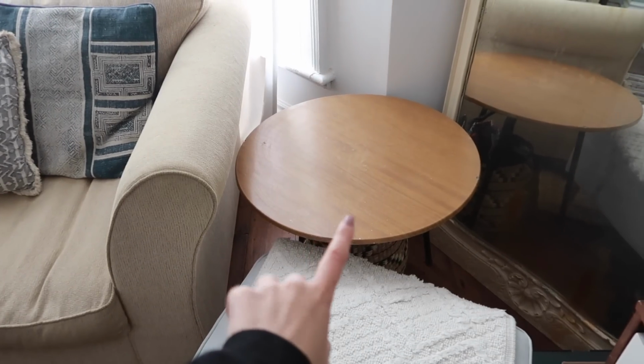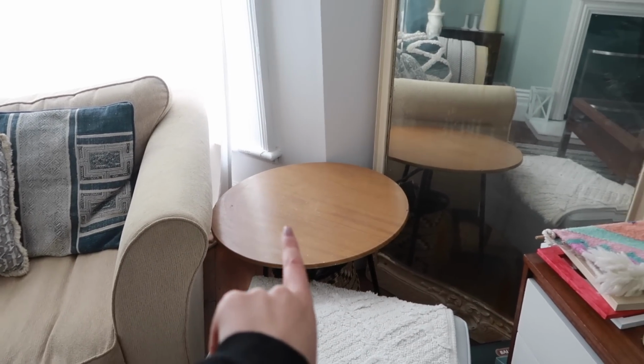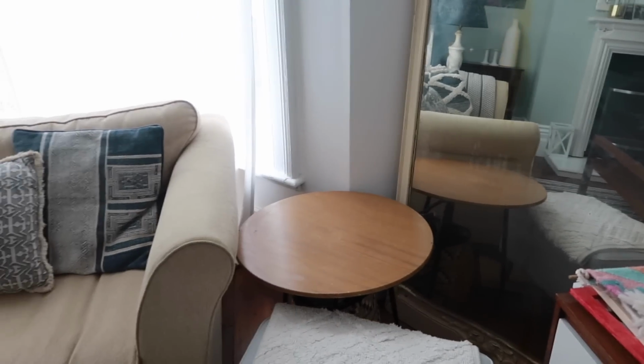I am getting rid of this table. I do like it, but it's kind of just a plasticky vinyl. It's not wood, and I feel like it just doesn't go with the antiques in here. So I'm gonna get rid of that.